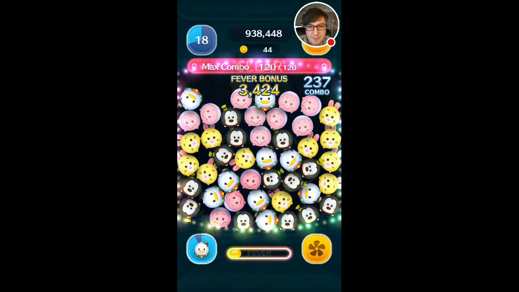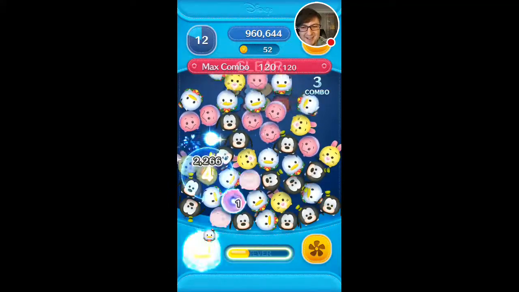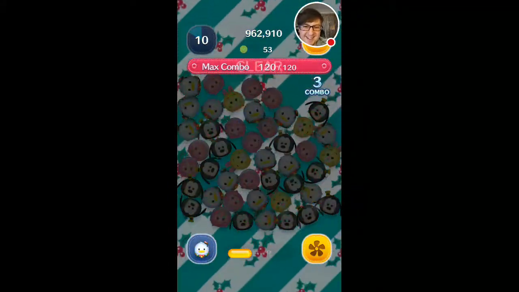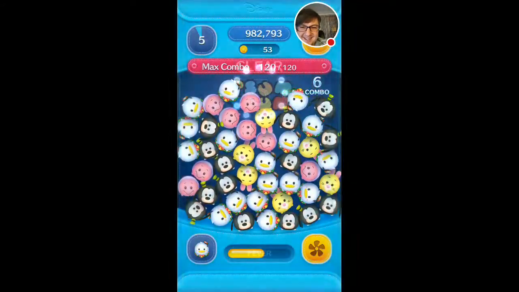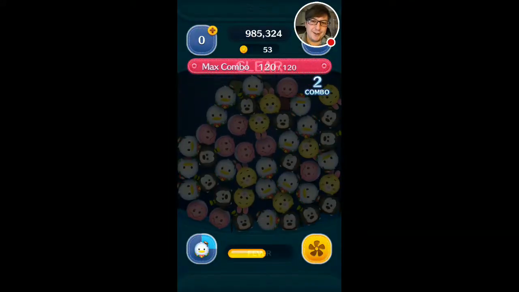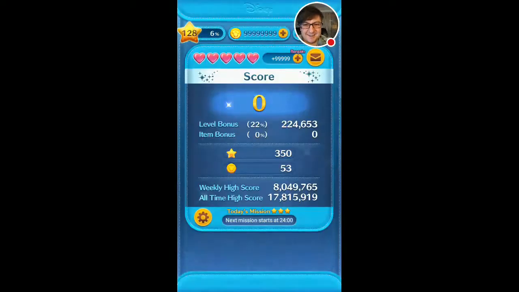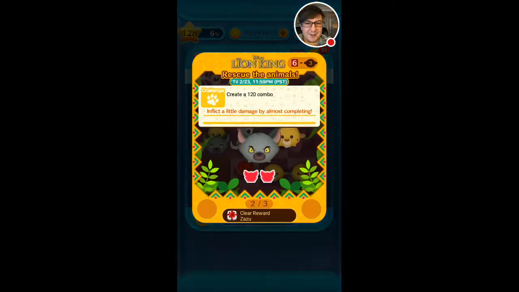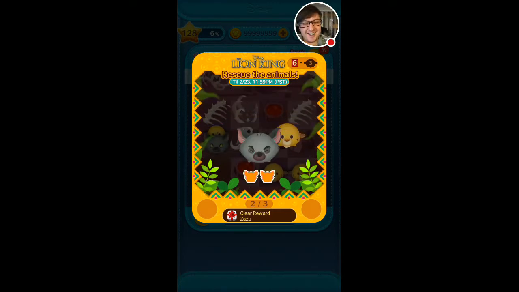Well, so we're still in fever time. I'm not gonna recharge fever time again, so I'll just make some random chains here and enable his skill. There we go. We got our 120 combo. Super easy to do with Holiday Donald. And really, based on his gold, you can see why he is an utter... Well, no, he's not a waste of space, because he's very useful for these missions. So, I take that back.